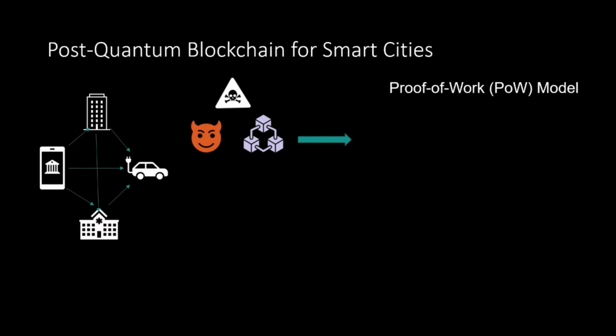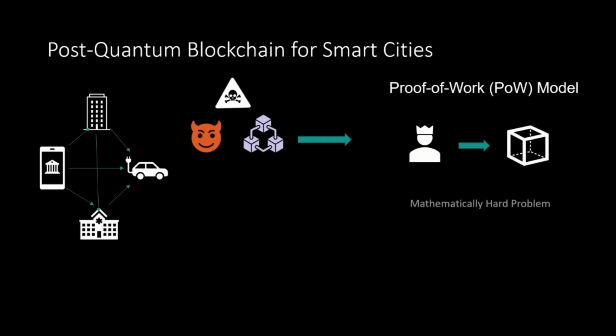It is interesting to note that blockchain technology is based on proof of work, in which a client can work as a miner who can publish a block by solving a mathematically hard problem which is hard to solve but easy to verify, so that each and every node can verify the computation and include the block into their ever-increasing chain. But the proof of work will not work under a quantum adversary because those are created with pre-quantum assumptions. So it is time to make proofs for blockchain which are quantum secure.